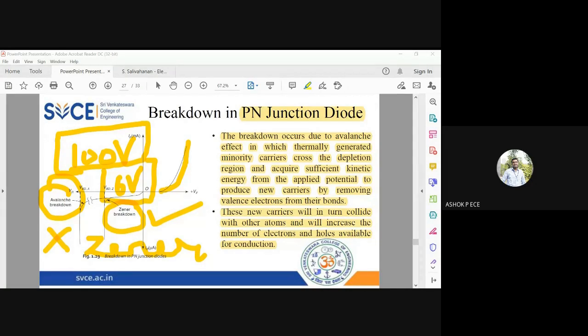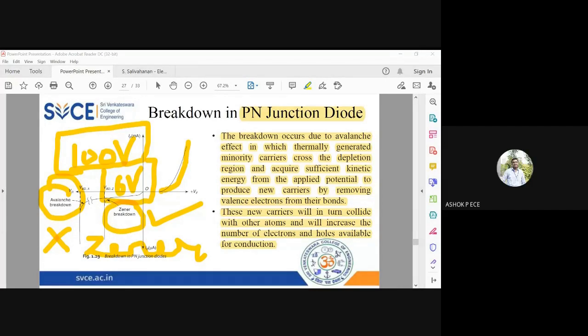As long as you vary the voltage from 0 to 6 volt, the current will be in microamperes. It will be slowly increasing in microamperes. Once you cross 6 volt, because of Zener breakdown, the current will be enormously increasing after that. It will become 100, 200, 300, 400, but your voltage remains constant at 6. It will not go beyond 6. Okay, sir. But if it's not doped, it will reach an avalanche breakdown and it'll become like a normal conductor.